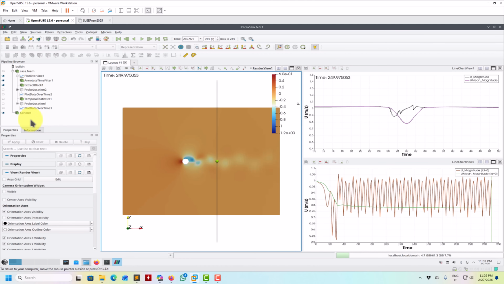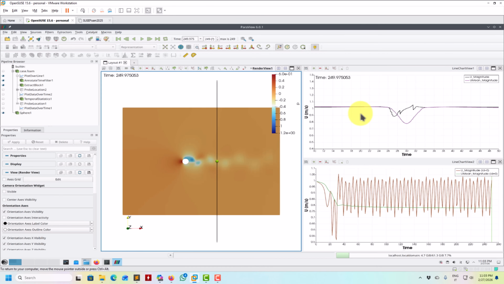If you don't want to listen to what I'm going to say, stop the video and try to reproduce this pipeline, everything is there. But what we're going to do is sample in a point, in a line. We have that functionality in OpenFOAM. Let's redo it in ParaView as well. We're going to plot everything here. So look at that. We're going to plot the instantaneous and also the mean quantity, the mean values.